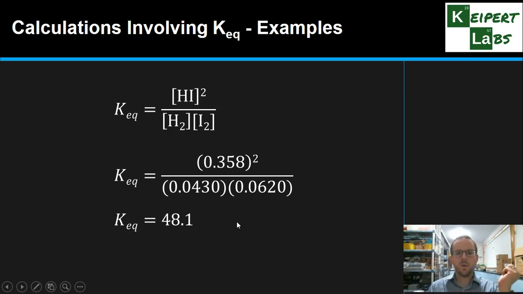Now, you notice here that there's no units. One of the things that's important with K is that it doesn't have any units. Part of the reason for that is that, depending on the exact construction of this equilibrium expression, if you included the mole per litre units, sometimes they cancel out and sometimes they don't. By convention, we say, right, we'll just ignore the units. It's a constant number, and so having units in there is unnecessary.